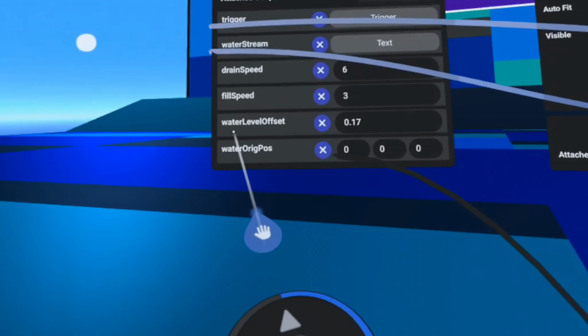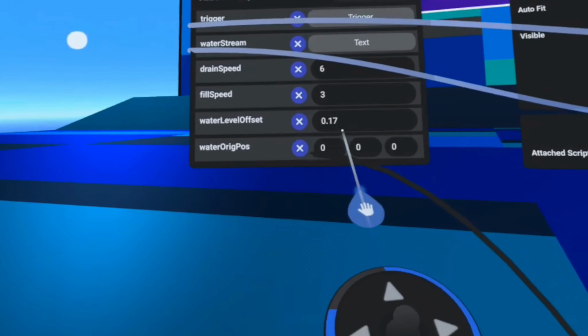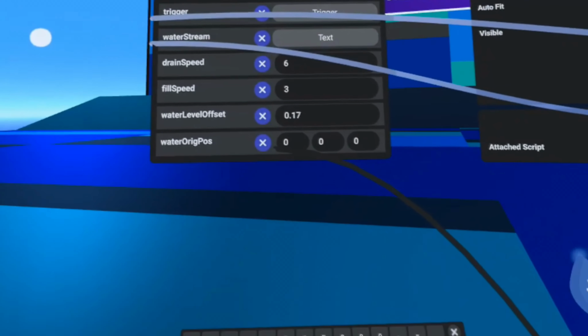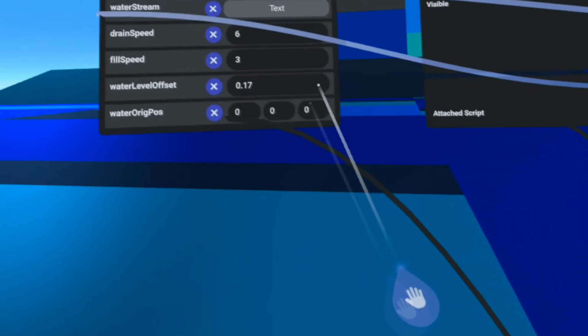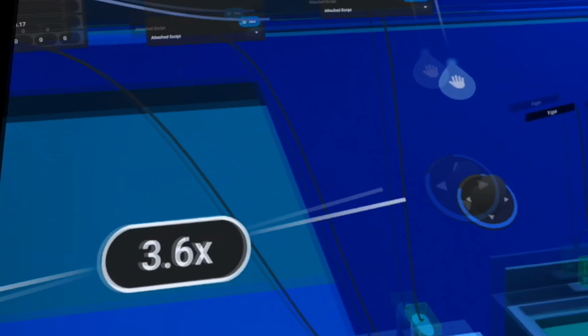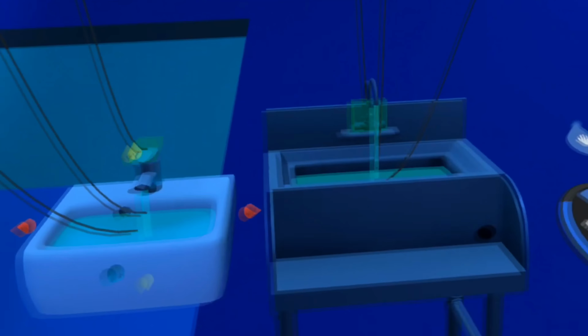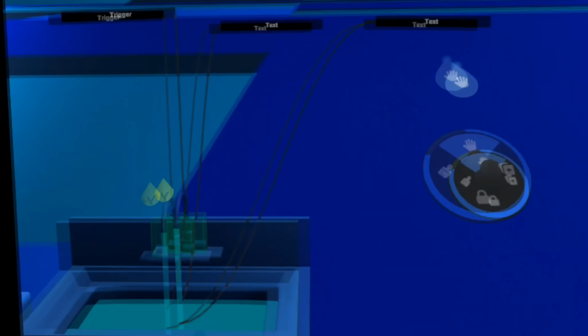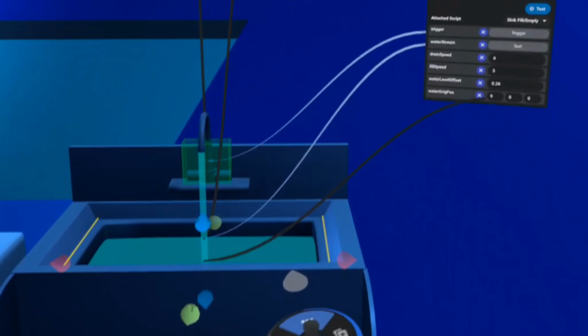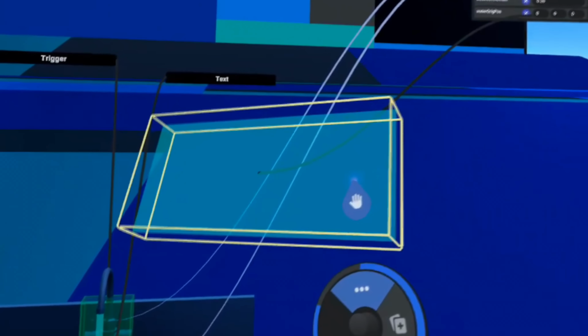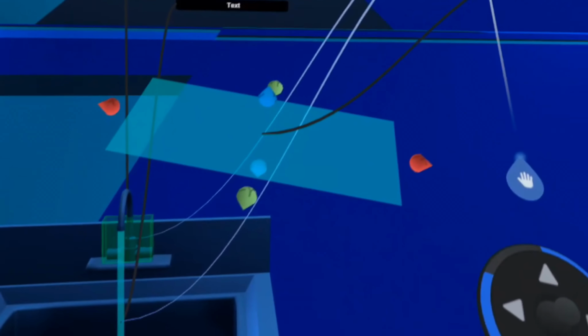And for this sink, I set its water level offset to a decimal of 0.17. I found that worked best for this particular sink here. I did the same thing for this sink. We have our main body of water, which is that text box gizmo.